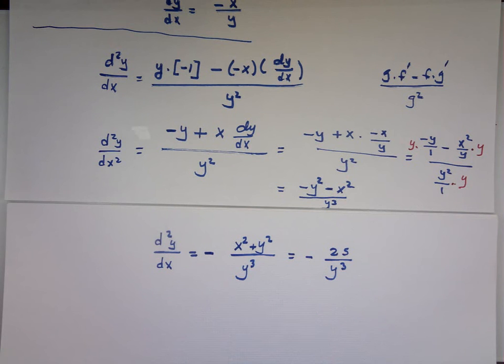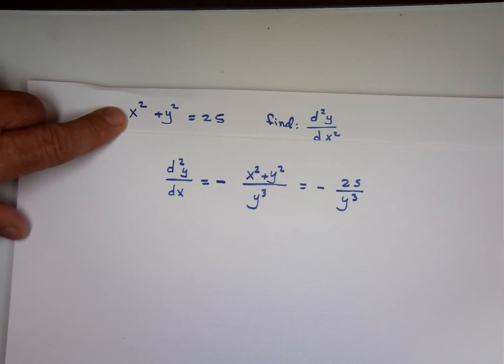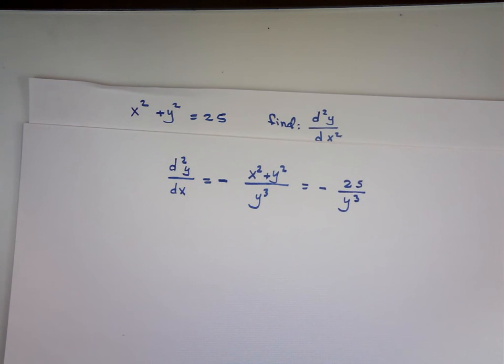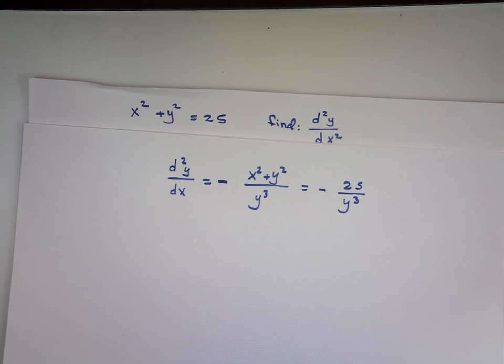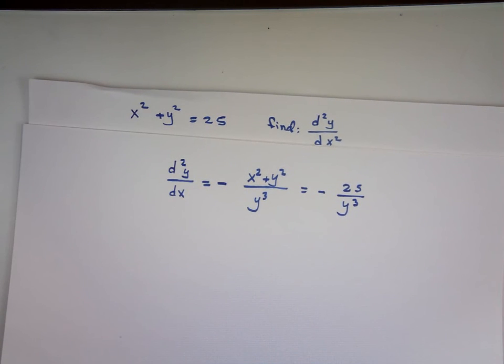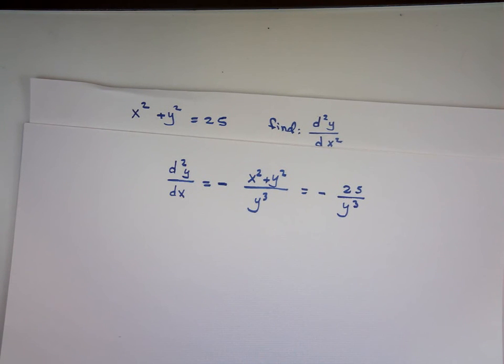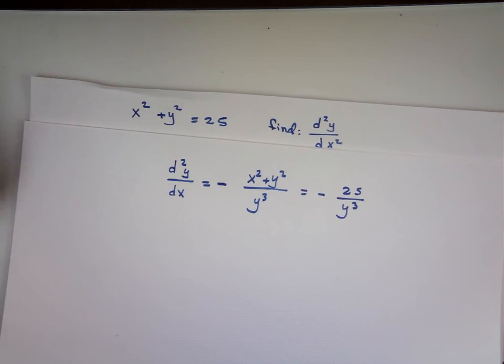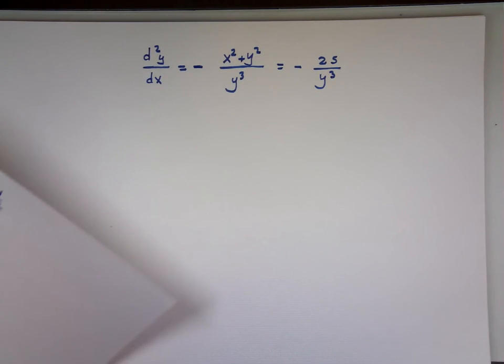Where do we get 25 from? Right here. X squared plus y squared equals 25. As I start to walk away from the problem, I notice, wait a minute, if I pull out a minus sign, I get this piece which is equal to that. So why not put 25 then? Again, if I'm lucky, they give me a point. If they give me a point, x and y, who cares? I just plug them in. I don't have to do all this algebra. But if they don't, then I have to do the extra algebra here. That's implicit differentiation.